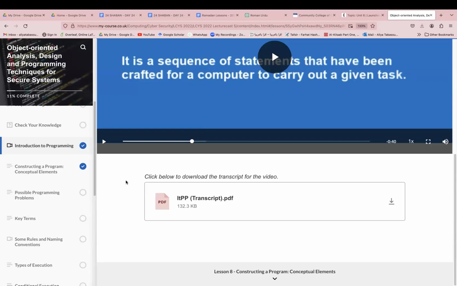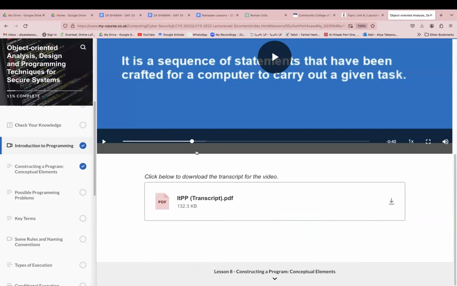So let's first understand what a program is. As you already know, we have discussed what a program is, what an algorithm is, what a flowchart is, and if you remember, we have also discussed pseudocode. A program is just a sequence of steps to solve some problem. That's all.